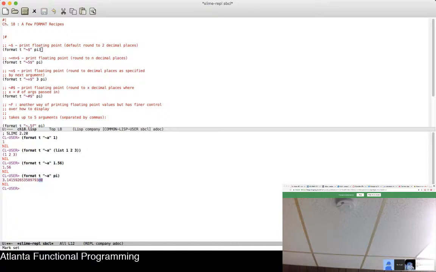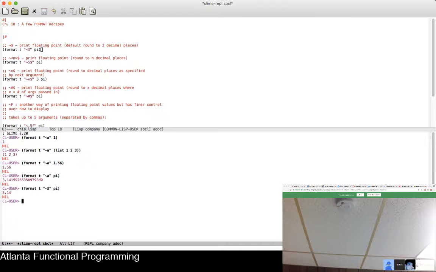This I'll discuss when we start talking about a format option called tilde f. But let's just take this beginning part, for example, and go through some options there. Instead of using tilde a, you could also use tilde $ sign to go ahead and print this.